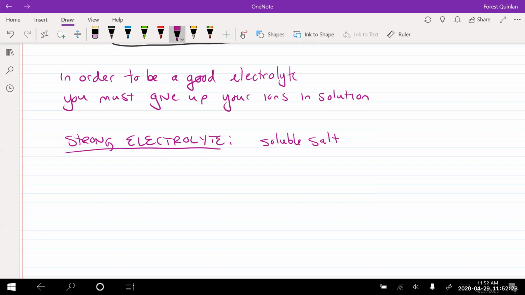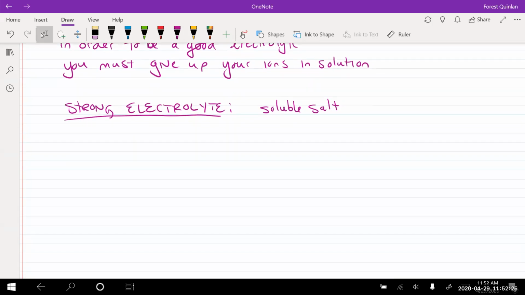Who else might break apart? The strong acids. Yeah, strong acids. We said the whole point of a strong acid was you give me all of your ions, which means, right, the next one you're going to tell me is the strong bases, because those are going to break apart. So if not A, then B.